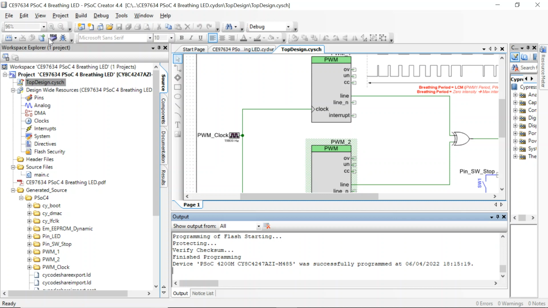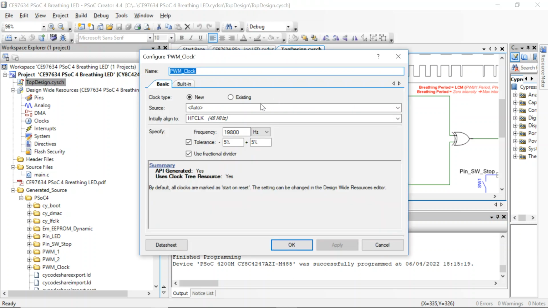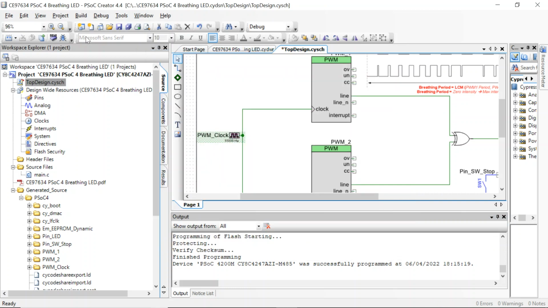Basically, there's no change in the blinking pattern. I can make another video to just show how these go. But again, there shouldn't have been any change in the blinking pattern because we hadn't changed anything. But now let's configure the PWM clock. We're going to right click and click configure, and then we have a frequency here. Well, I'm going to cut it in half approximately to 10,000. And because it's such a simple change, I can just click program right there.